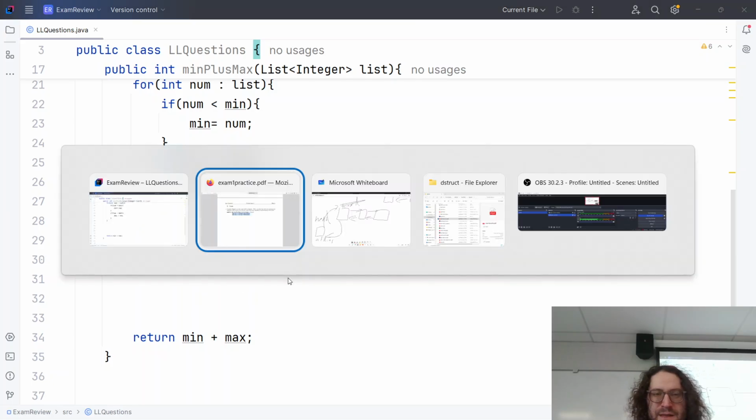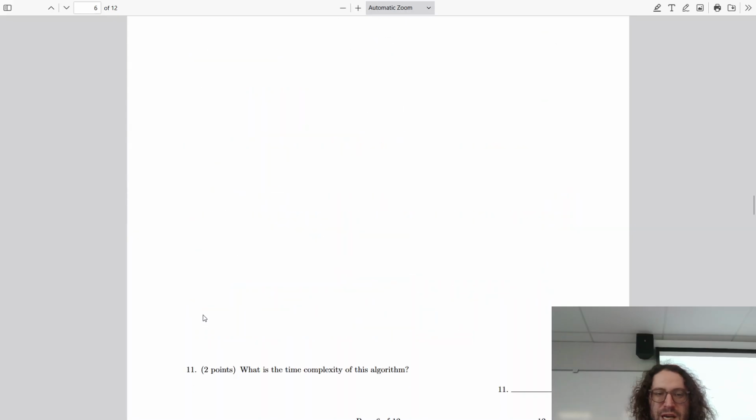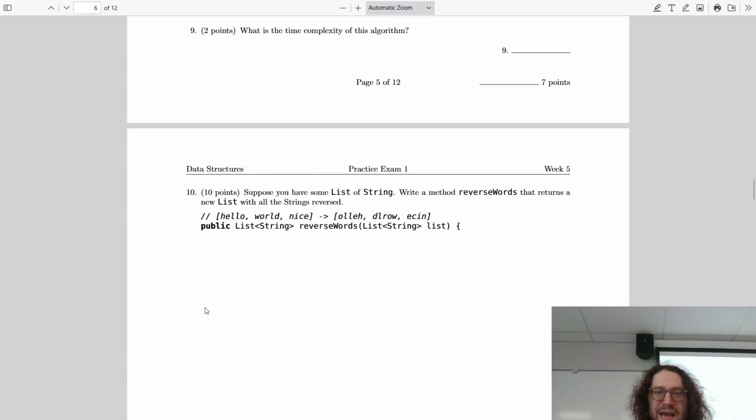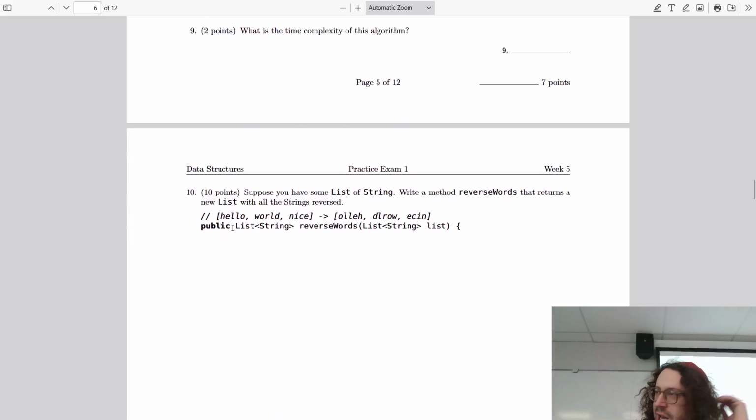All right, this one's fun because suppose you have a list of some strings. Write a method called reverseWord that creates a new list with all the strings reversed. Now before I forget, I will go over these in a second, but on the exam especially, if you see one with the remove method, or that requires you to remove stuff from a list, remember what you learned from the last problem in your exercises: when you remove an item from a list, everything shifts, okay?